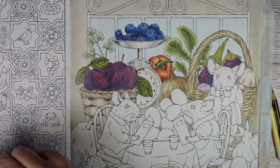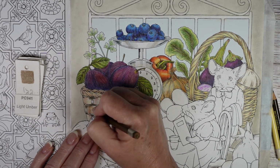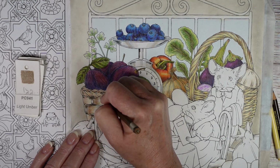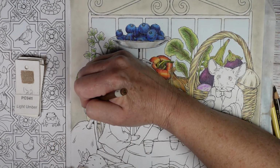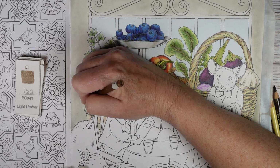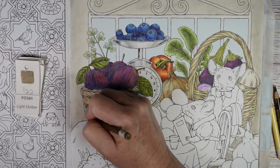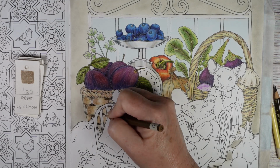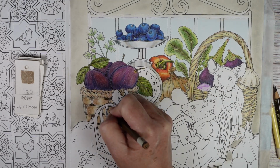And I decide that it's a little too yellow, so I go back in with my light umber. And now when I go over, just like I did before, I've got that cream already there, and I can blend right into that cream. Because that cream is there in the center, it's going to automatically be a lighter tone for us.